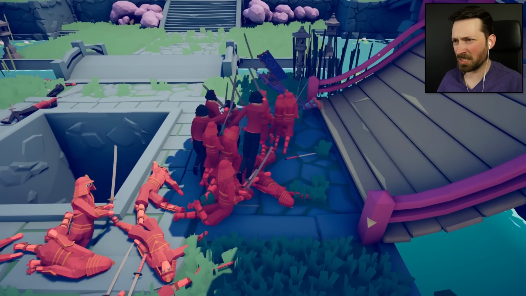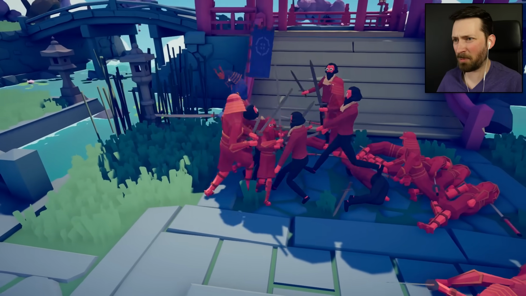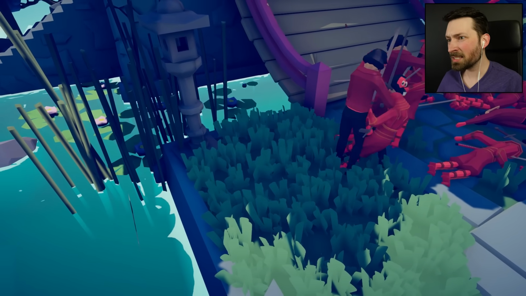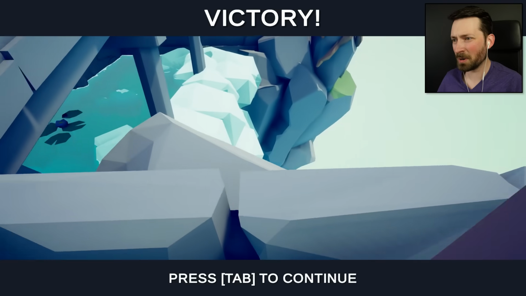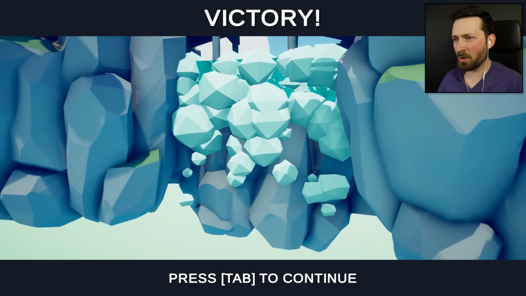Oh, not good. Not good, not good, not good. Parry and stab. Parry and stab, please. Push him into the river? Yeah? Yeah! Is he dead? Yeah, he's dead somewhere. I'm pretty sure they get swept off the map, don't they? He's probably down here somewhere. No? Okay, it doesn't matter.